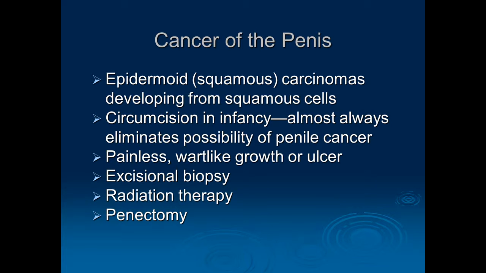Cancer of the penis is oftentimes epidermoid or squamous carcinomas developing from the squamous cells. Circumcision in infancy almost always eliminates the possibility of penile cancer. It's a painless wart-like growth, and an excisional biopsy may be done, radiation therapy may be done, and penectomy is the treatment, which is partial or total removal of the penis.